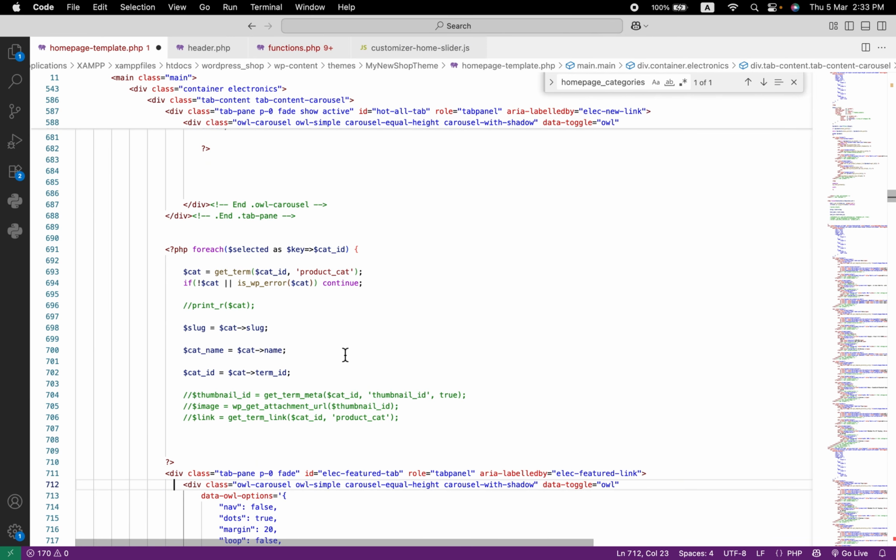And then use the cat slug here and here. Copy slug and here.